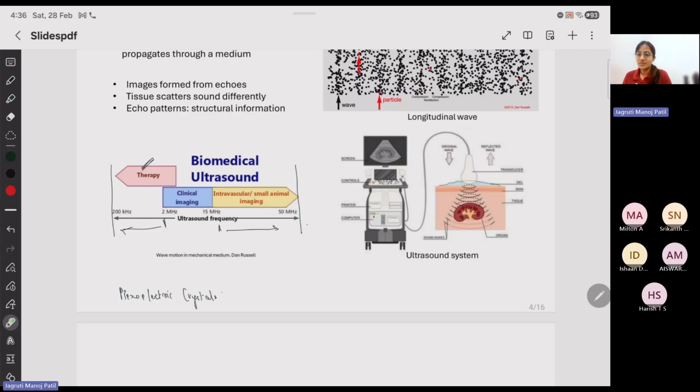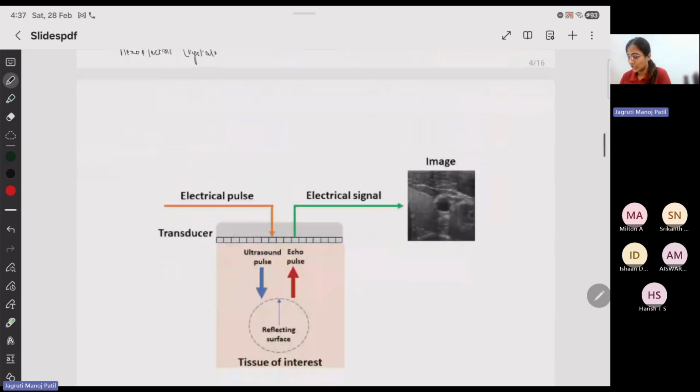So now when it comes back, we use these echo patterns to get an idea about the structural information of the inside of our body. Sound scatters off tissues very differently, so not all tissues will be scattered in the same manner. It would only be the case if you had a homogeneous tissue, and that is always an approximation just to begin with, because tissue has varied amounts of heterogeneity.